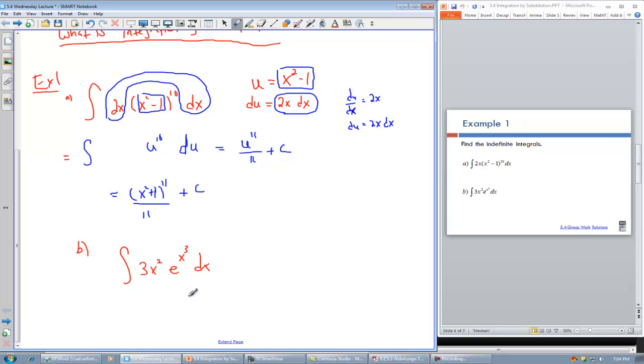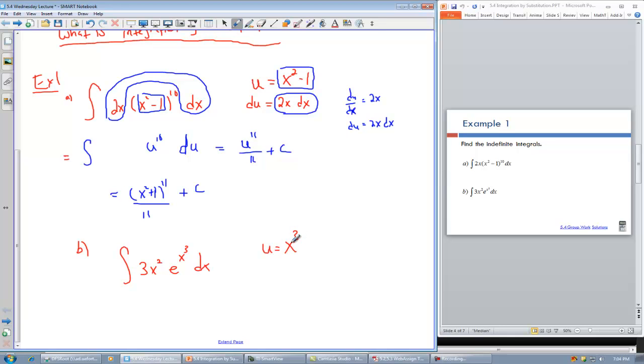And so on this one, what do we want to do? Okay, so again, I want to make a substitution. And the idea is let u be the thing on the inside, or you can think of it, do you see a function and its derivative? If you like the thing on the inside, and you say, okay, well, x cubed's on the inside, then you'd be right. Or you'd say, do I see a function and its derivative? Well, I have 3x squared. Its derivative is 6x. I don't see that anywhere. Or I have x cubed, and its derivative is 3x squared. So that's the one I want to choose.